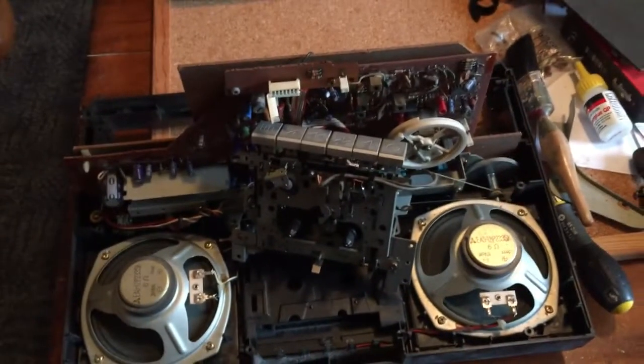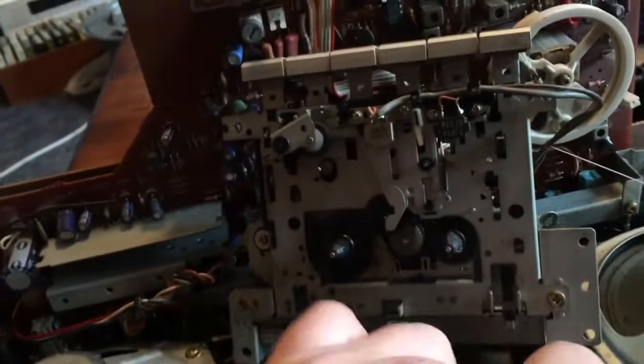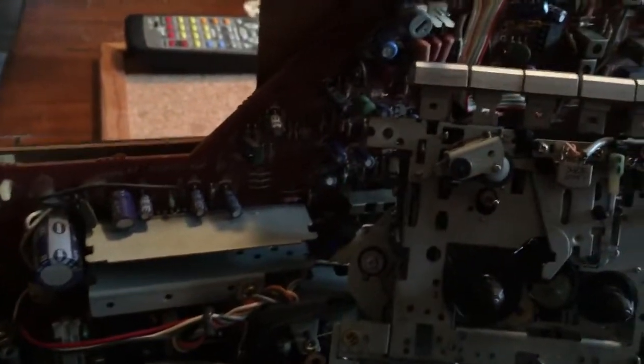So that is now attached there, the spring back in place. It works well. So we're moving on to the other side, which is this bit, and onto the deck. So I've just removed it, so I can give in there a clean, but also so I can give all in here a good clean and get better access to the belt behind.